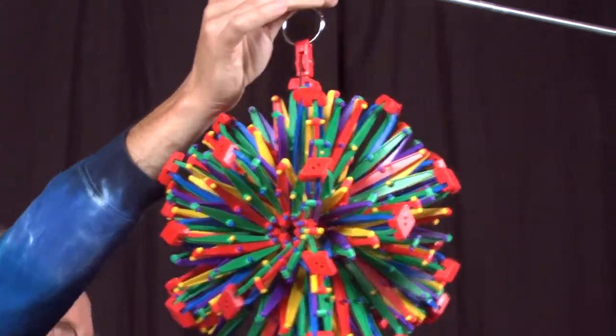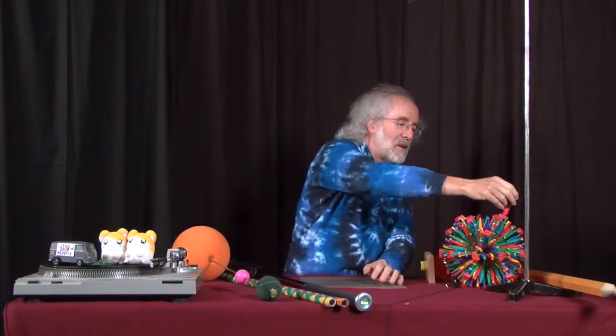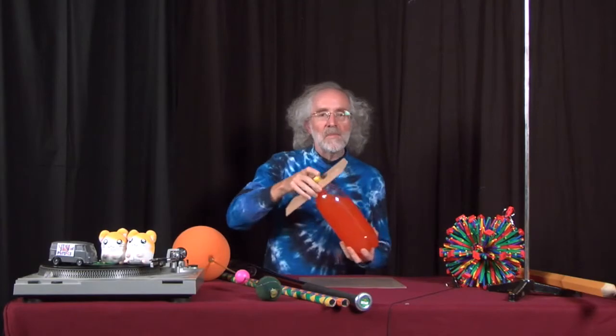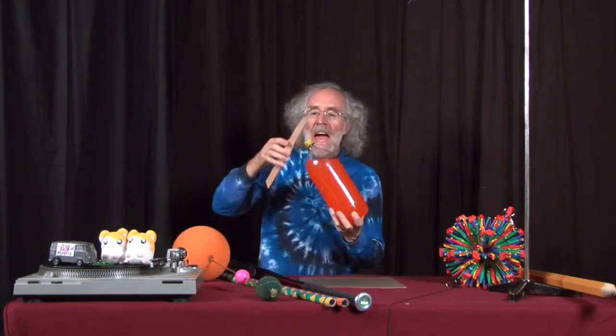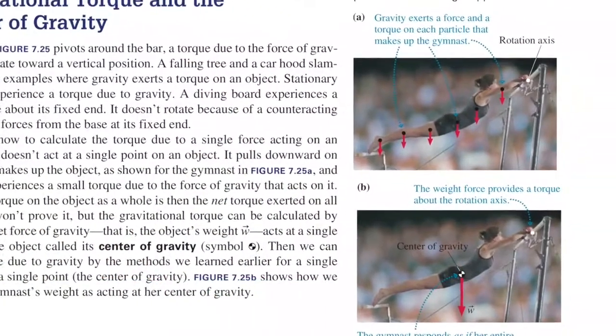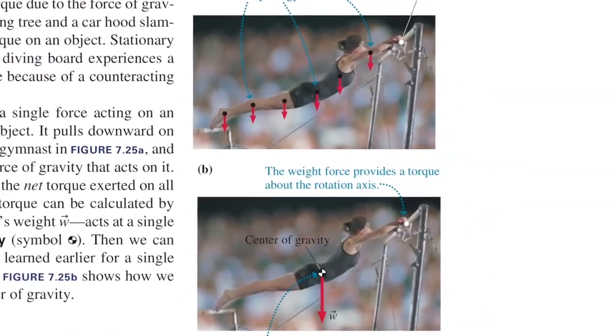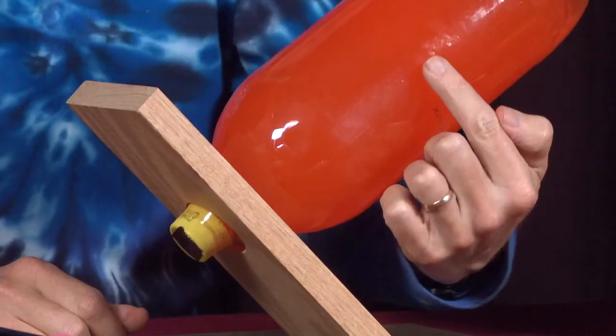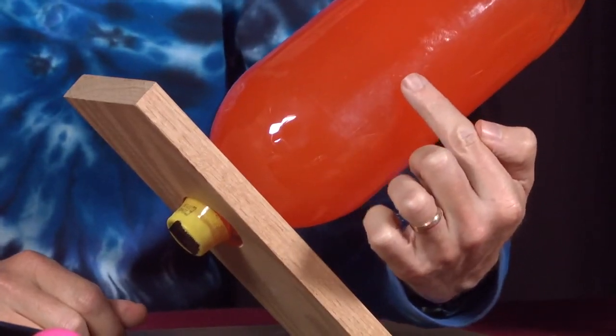There's one more concept that we'll look at that depends upon where a mass is located, and that's something called the center of gravity. Now, gravity acts on all points of an object, but we can act as if gravity acts as a single force at a particular location, and that location is known as the center of gravity. And this bottle, the center of gravity is right about here, and I know it's here because it's directly over the support point. And we have a symbol that we use in the chapter to locate the center of gravity of an object. And if the center of gravity is over a support point, then it's stable.